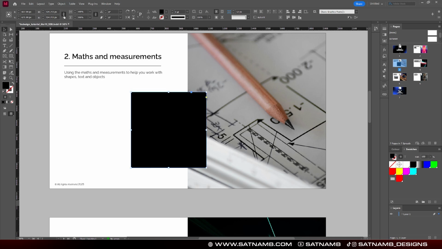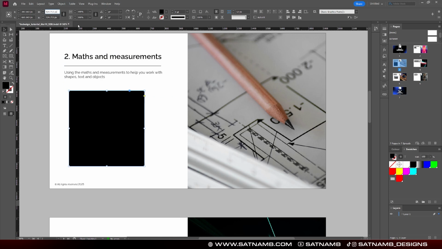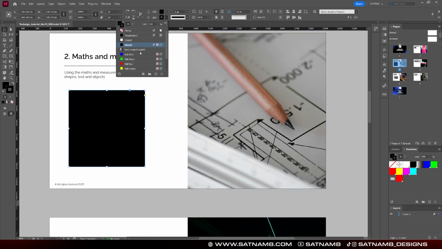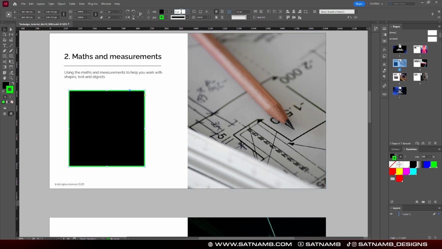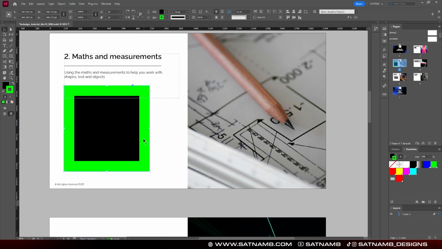Lastly, you can also use this to impact other properties like stroke size. So for instance, if we're working on a document and we need to make the stroke to be, say, an inch, we can literally type 1 inch and it will correlate, even if we're working on a document that's set up in pixels. I'm from London and we use the metric system a lot. However, many of my clients are US-based and use the imperial system. So I personally find it more convenient to work in a measurement system that I understand and am familiar with.